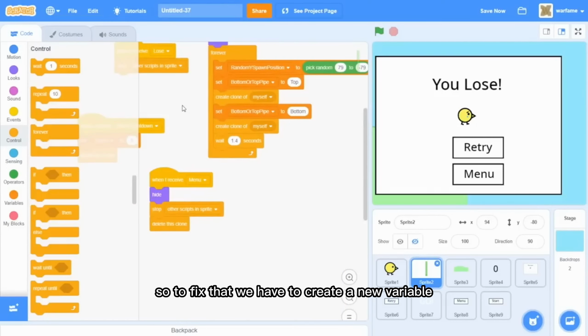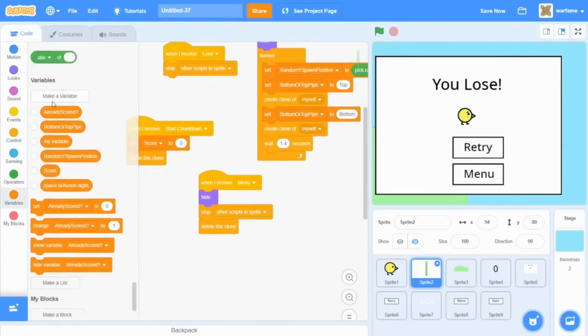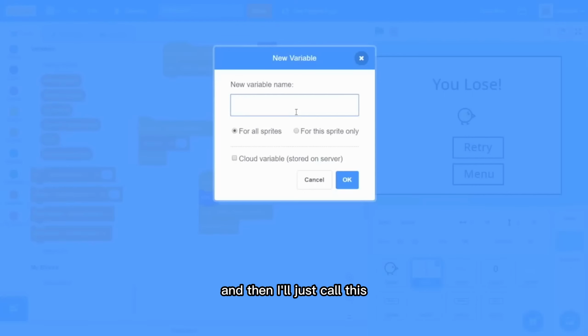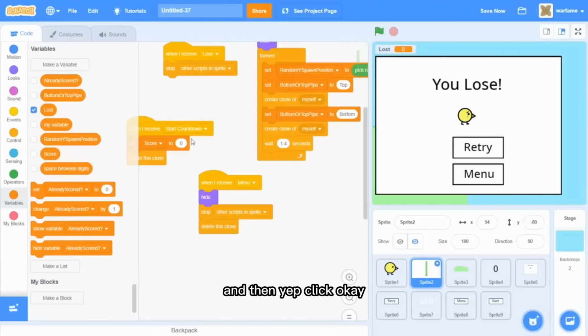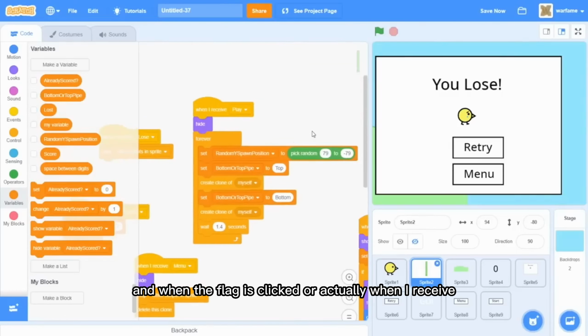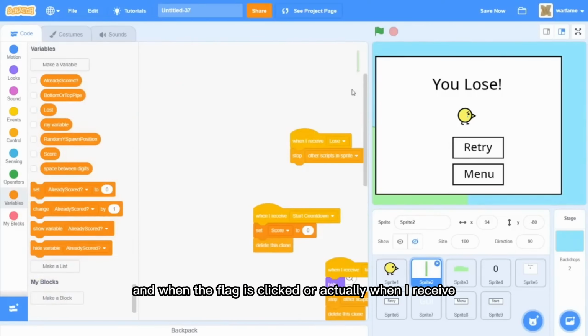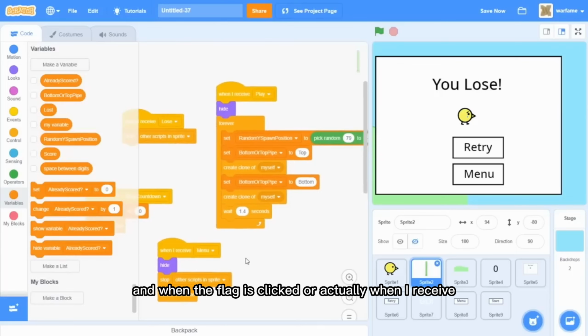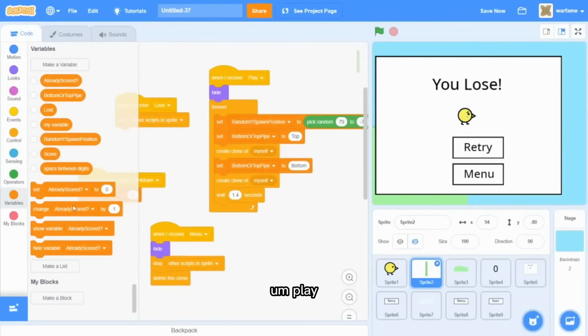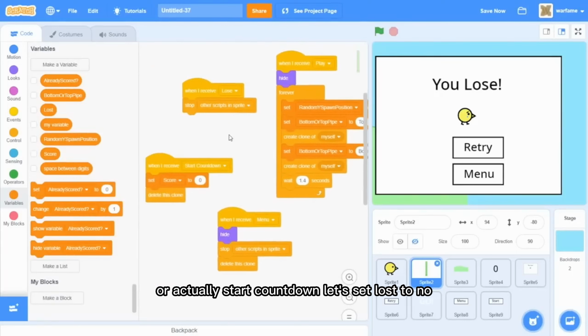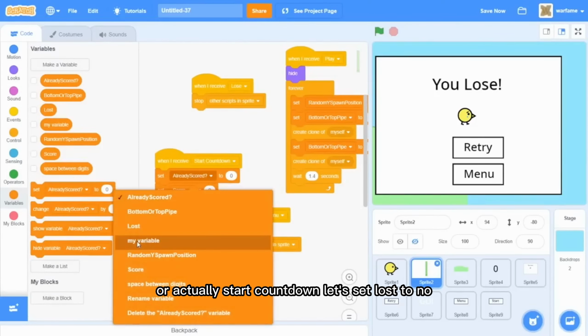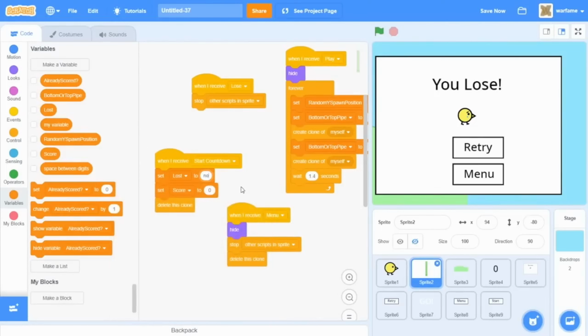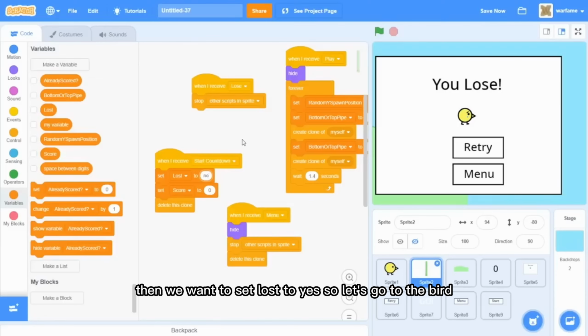So to fix that, we have to create a new variable. And then I'll just call this lost. And then, yep, click OK. And when I receive start countdown, let's set lost to no. And then once the bird crashes into the pipe, then we want to set lost to yes.